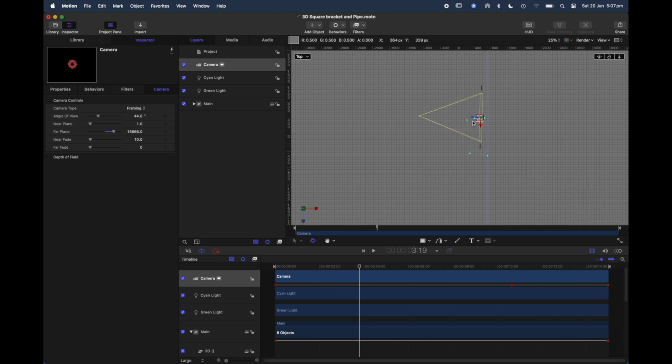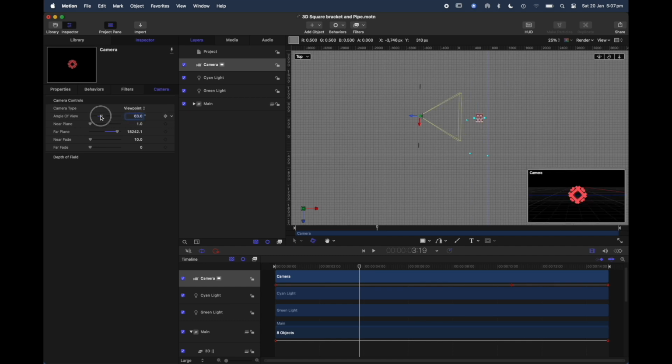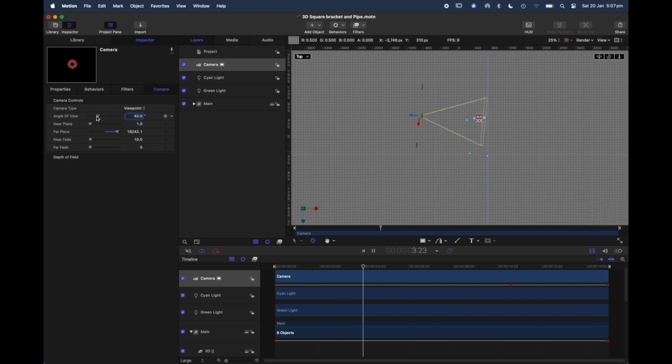Or if you chose viewpoint, your anchor point becomes here. And let's see if we can bring that in. You can see that when you now rotate, it rotates around the anchor point, the same rotation.